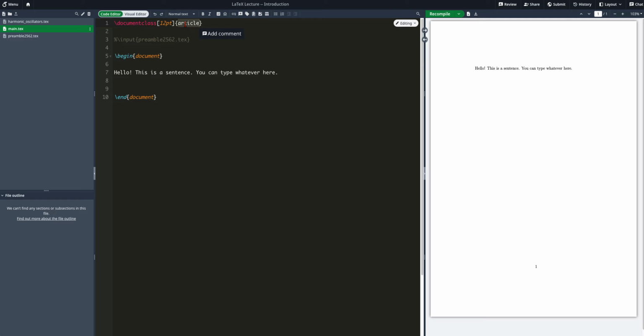But all of that is kind of wrapped up within article as a document class. So those are really the two things that you need. You need a document class, you need begin and end document, and that's how you start any LaTeX file. The third thing that technically is optional but is really needed is a preamble.